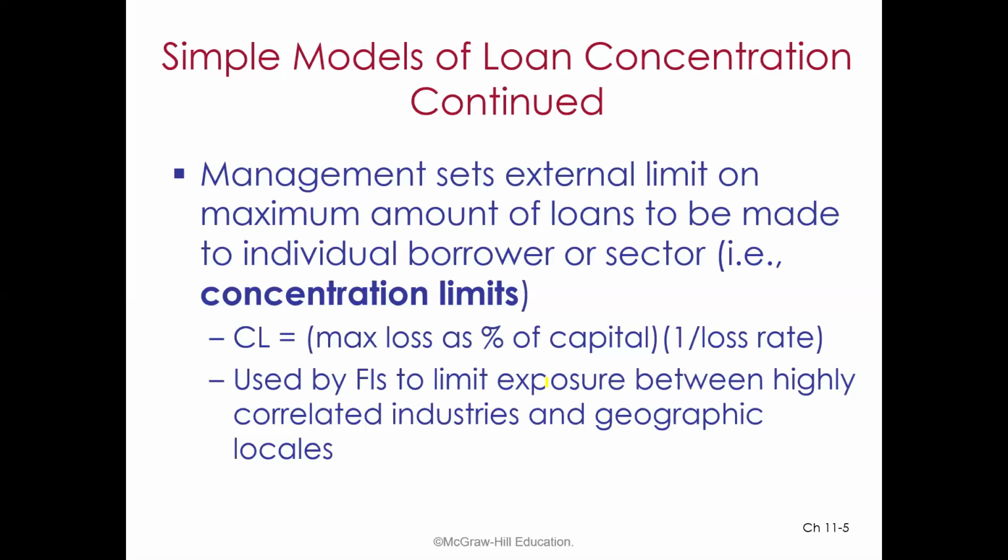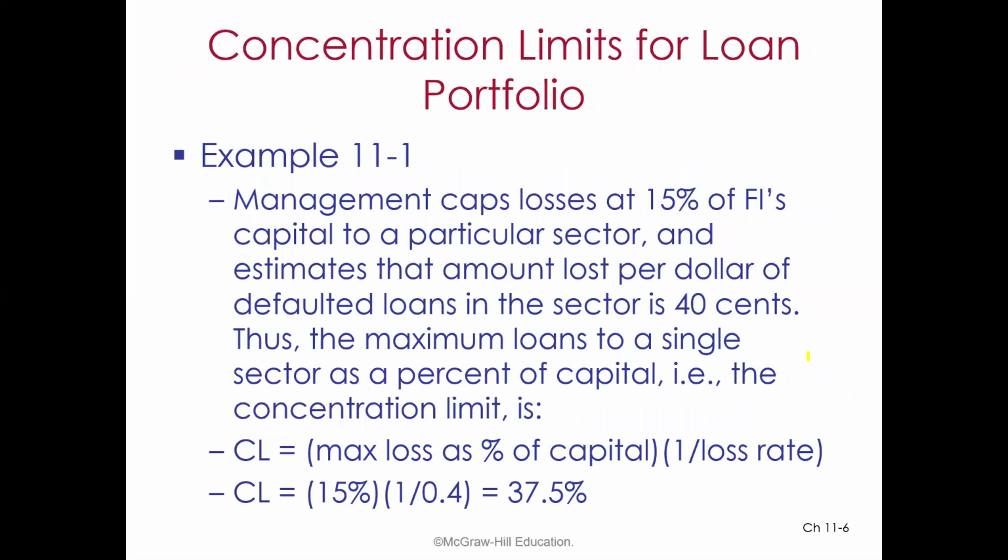The Basel II framework recognizes that this is an issue of granularity, meaning that if banks hold relatively large exposure to an individual borrower or sector relative to a reference portfolio they have devised, then the risk weighting required in the capital to be held will be adjusted up or down to reflect the levels of portfolio concentration or diversification. So the concentration limit is calculated using this simple formula: maximum loss as a percentage of capital, multiplied by 1 divided by the loss rate. So look at this example.